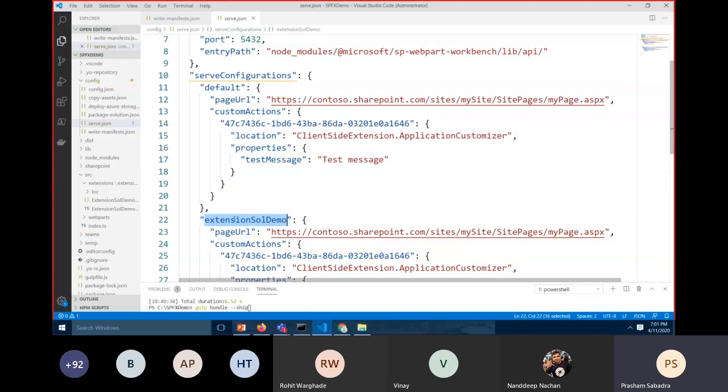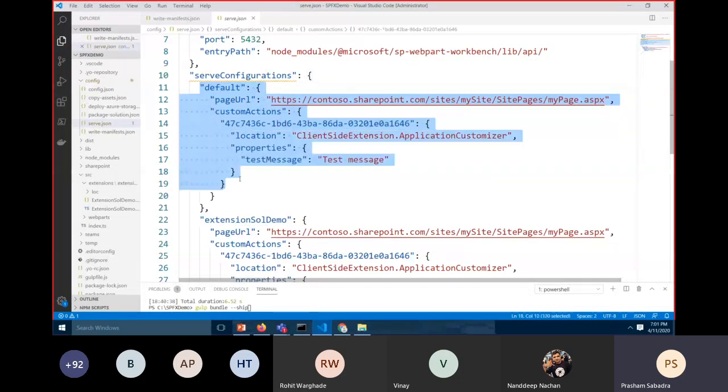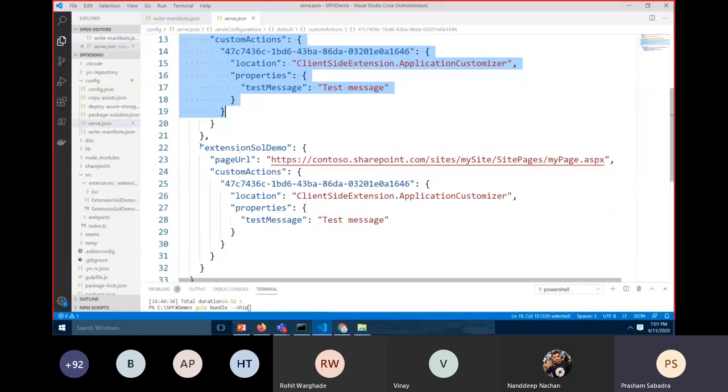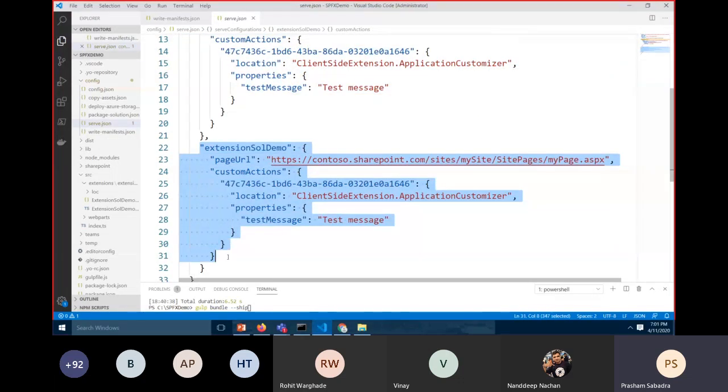So where is this serve.json file used? This is the file used to debug the extension on my modern site pages, because by default it was not supported for extensions. So here we need to specify this default, which is for the common settings, and then it lists all the extensions which we are going to create in our solution.